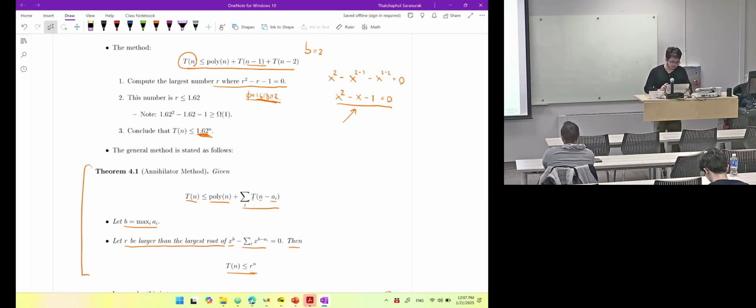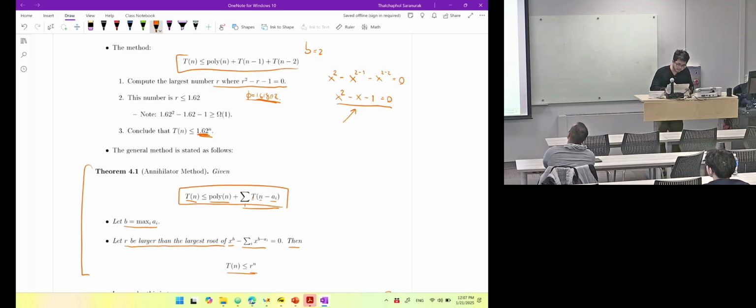The intuition is this: when you have a recurrence like this, you can guess that the right answer is going to be some exponential bound.